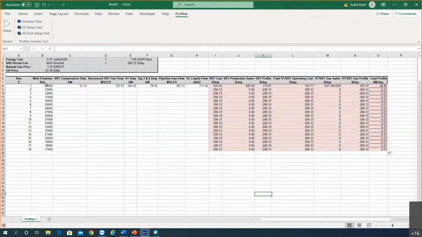Since our well flow rate is going to decline over time, this is setting the flow rate of both the gas and liquid into our system. So both of those are going to end up changing.